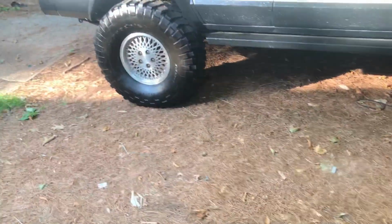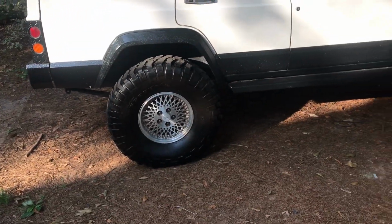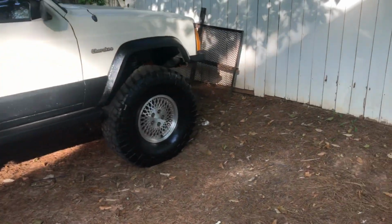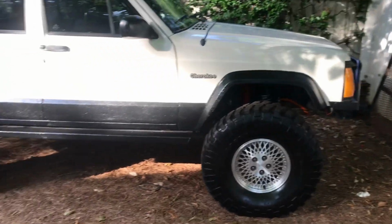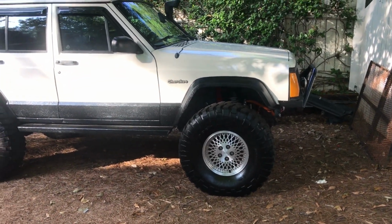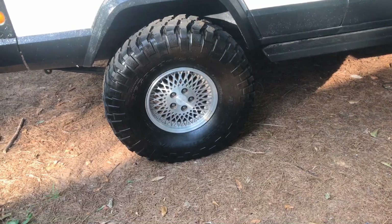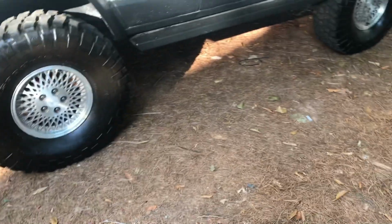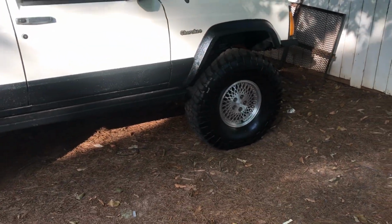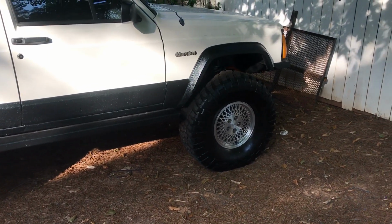Around 45 miles an hour is where it starts wobbling the most, but under that and over that is pretty good. So the worst part is when I'm doing about 45 miles an hour on the road. That's when it shakes the most, and then it stops around 55 miles an hour. But if you're gonna do a lot of in-town driving, I'd probably put weights on there still, but add the BBs with the weights. The weights seem to do a pretty good job.